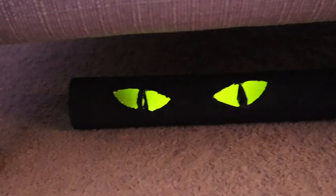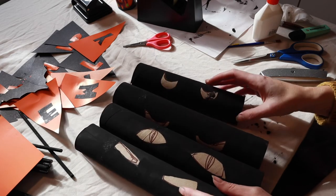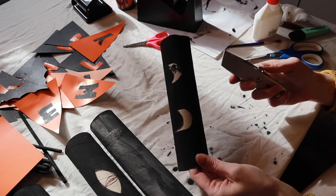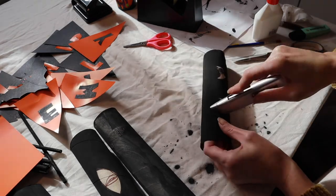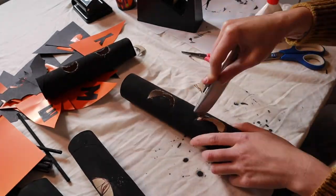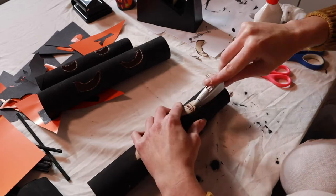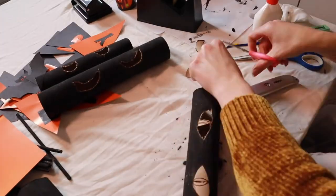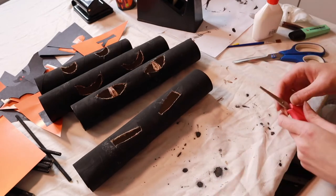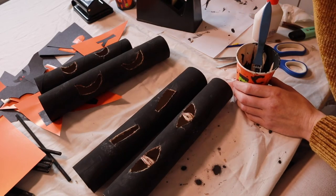So the next one we're going to make is some monster eyes. So we're going to bring back these that we painted, and for this I recommend an adult cutting out, because I'm going to use just a knife to cut these through. So now these are all dry, we're going to cut out the eyes. So what I'm now going to do, I'm just going to do a bit of touch-up paint on the eyes.